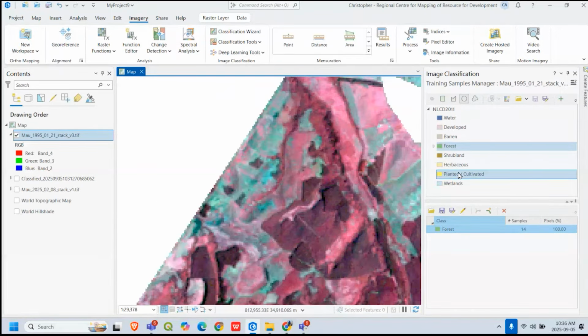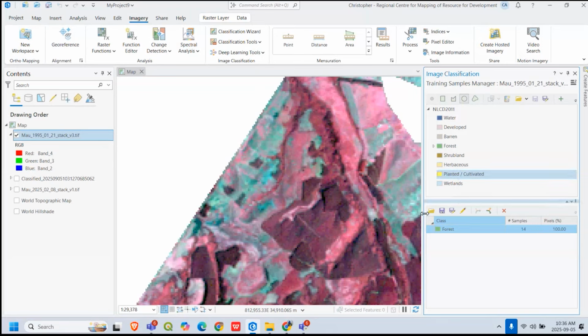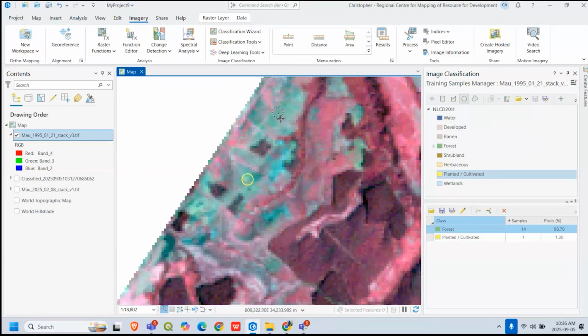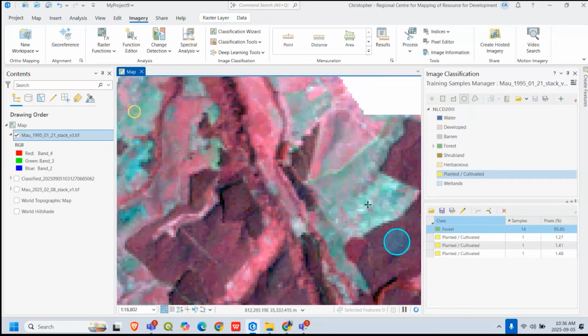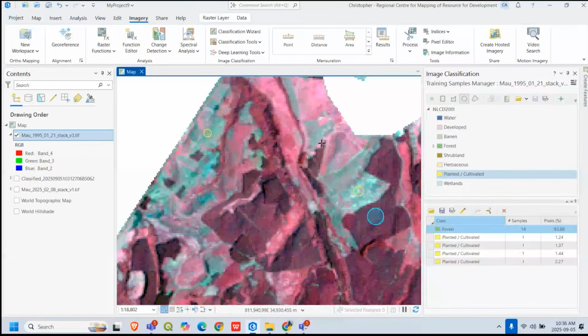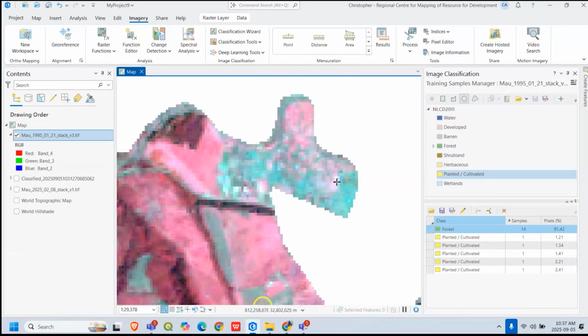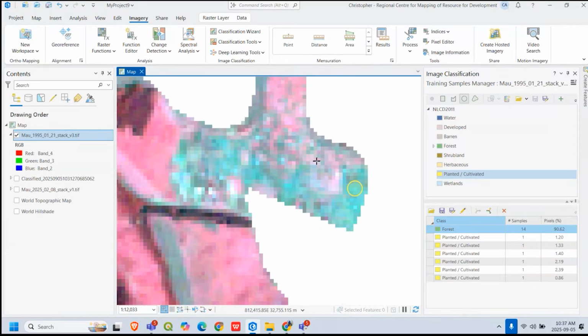cultivated areas, planted is the same tool. Have several training samples.